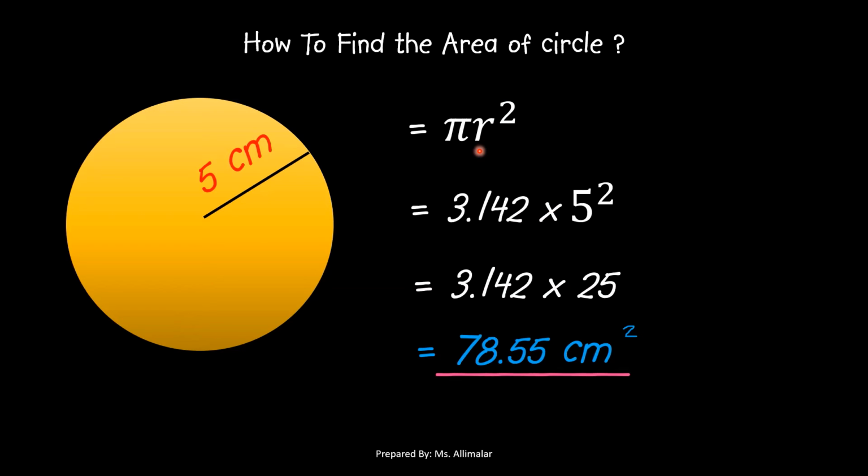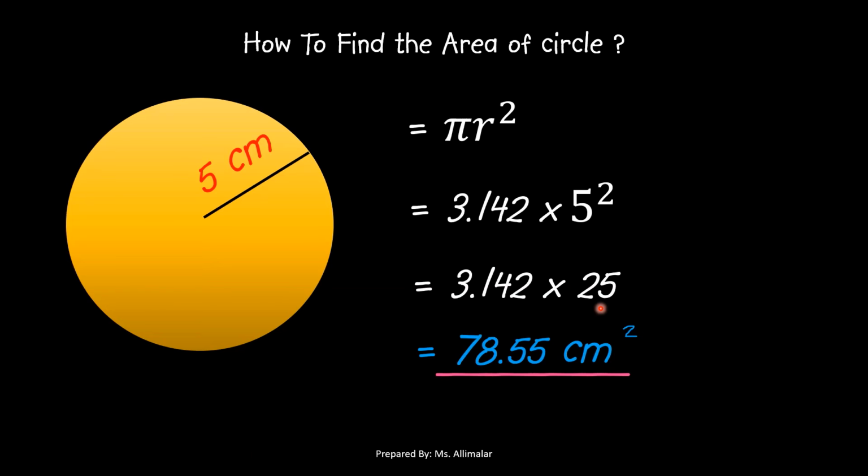What is r? R means radius. Now your radius is 5 centimeters. So you put 5 here. Don't forget you must square it. Okay? Equals to, copy this. Do not times first. You must square this first. So you just copy this, 3.142 times, guys, what is 5 square? 5 square means 5 times 5, or you can use your calculator to get the answer. 5 square is equals to 25.